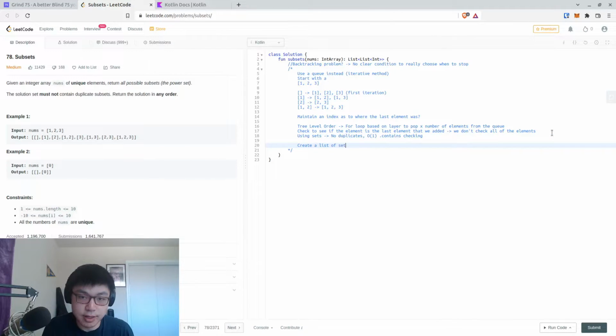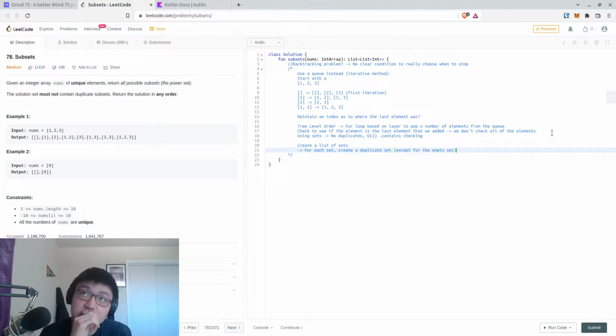Create a list of sets. Then for each set, create a duplicate set, except for the empty set. How do we stop the empty set from being added, or from being reused? That'll be interesting. I'll have to think about that some more. How do we stop that?